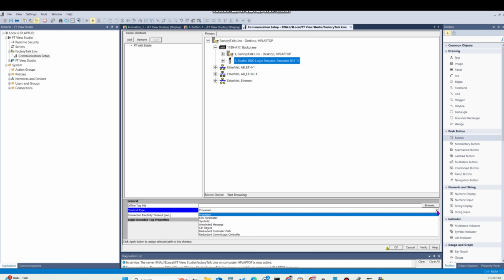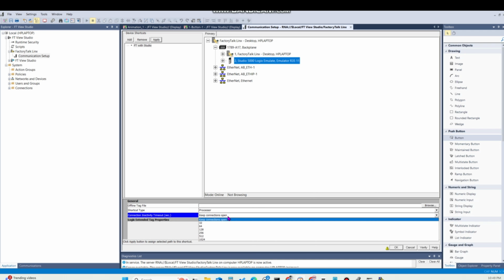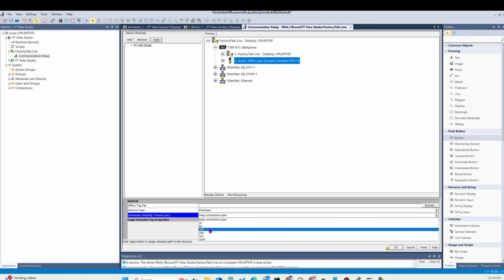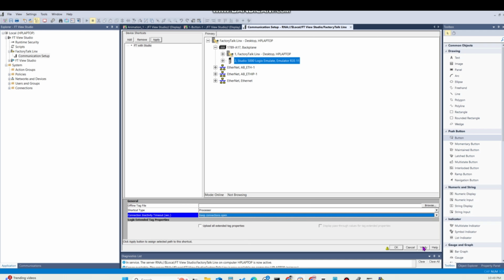So always remember it should be processor, not connection inactive. Keep connection open, or you can disconnect after 32, 64, 128 seconds, or 1024 seconds. Click on verify.